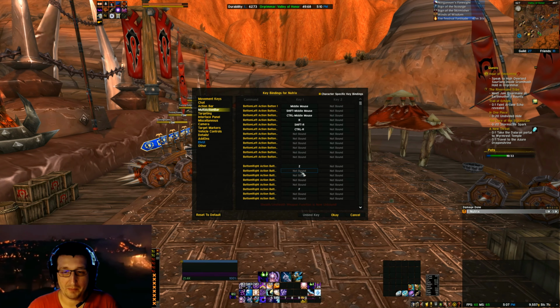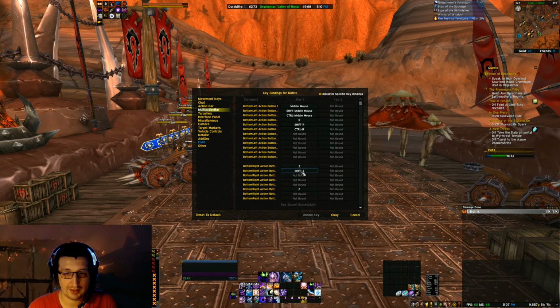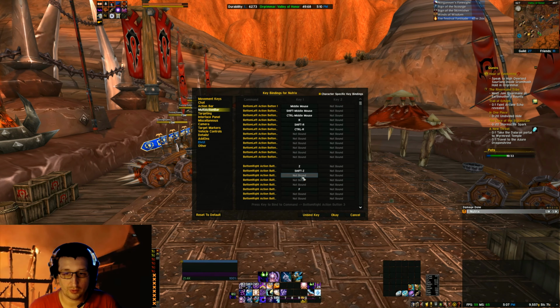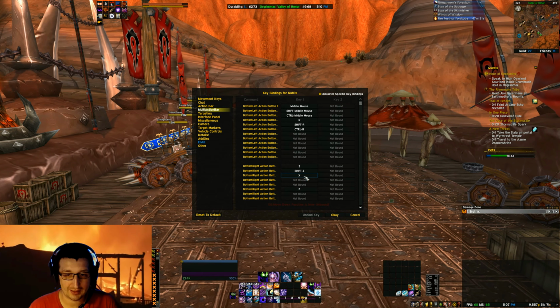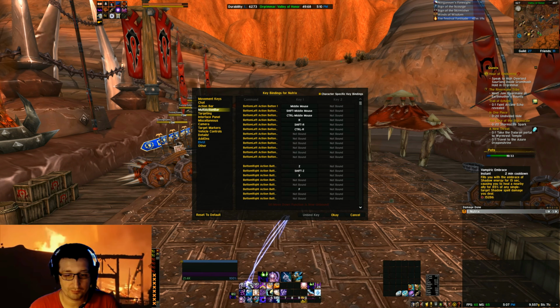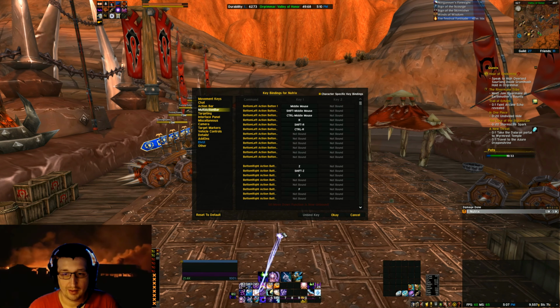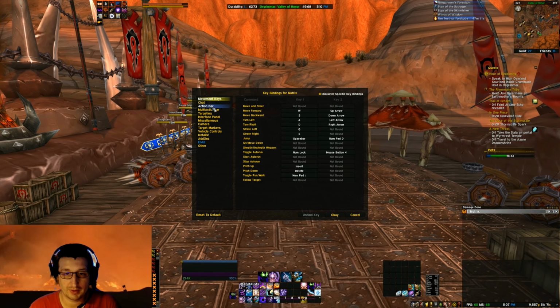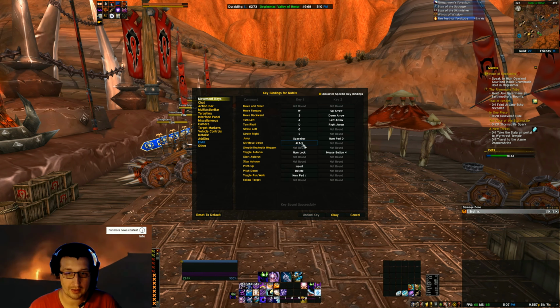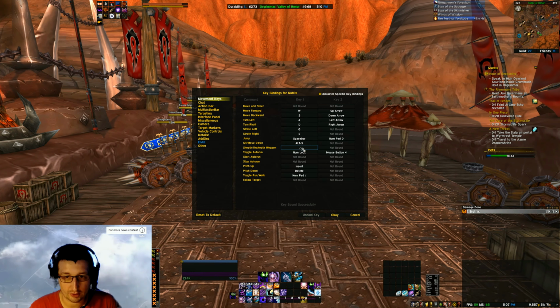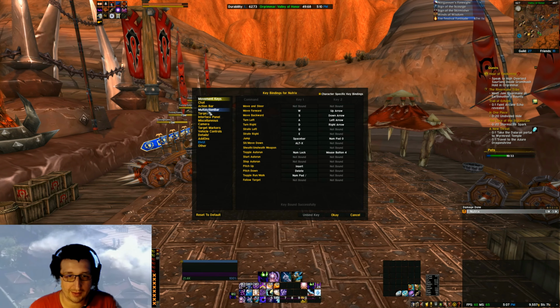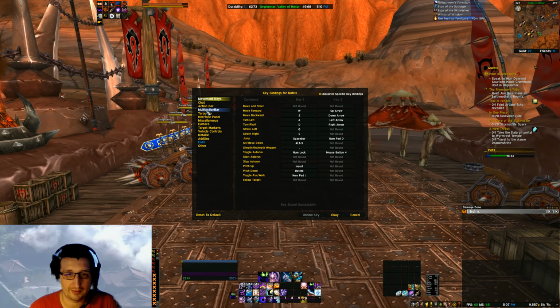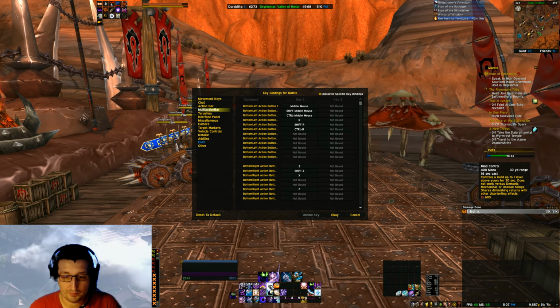So for Fade, I'm probably going to use Shift Z. For Power Word: Shield, I'm probably going to use X because it's right next to Z and it is also close to the movement keys. Now it took off my sit move, and if you want to change all those things, you can go to your movement keys and put sit. Let's do Alt X, and I like to put this as a comma, just so it's out of my way. I'm not going to accidentally hit it for any reason. And then you kind of go from there.